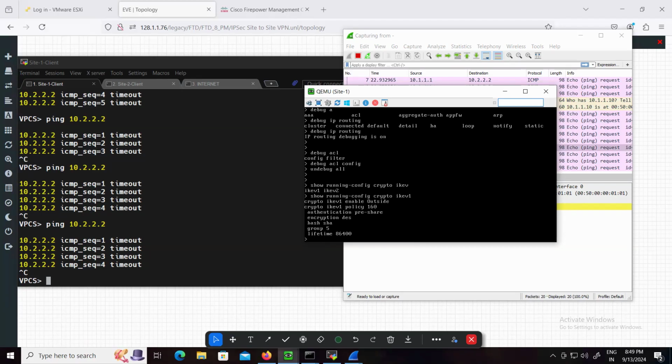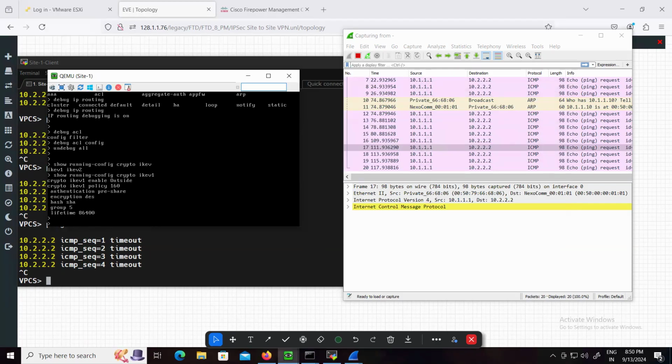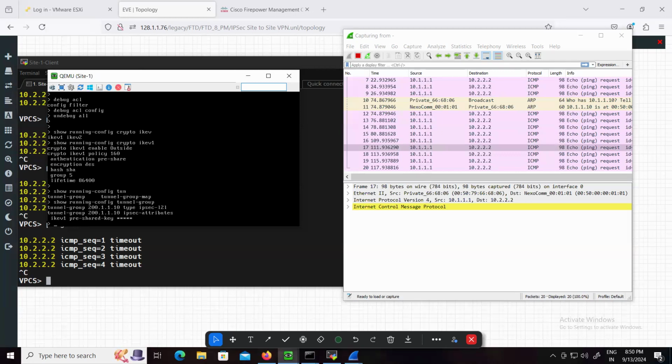I think IKEv1 is enabled on the outside interface, and the policy and authentication method is finished here. Parallel process is done. So in the tunnel, I can say this is also fine.